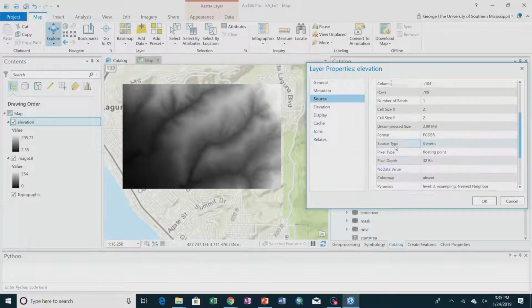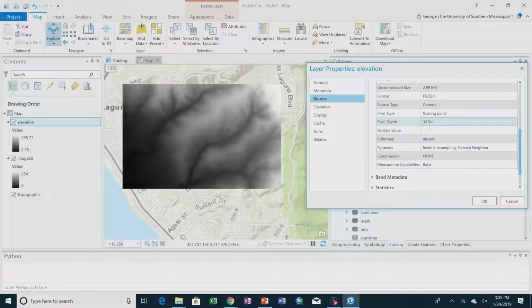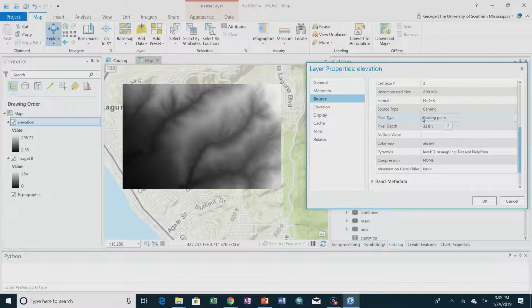But look at the cell sizes stored in here. That's accurate. Now look at the pixel type here: floating point. So I told you there's two basic types. There's integers, which the last one said unsigned something, and floating point numbers. So these are floating point numbers. It's 32-bit floating point numbers. Now that does mean that the total number of values you can store are 2 to the 32nd.